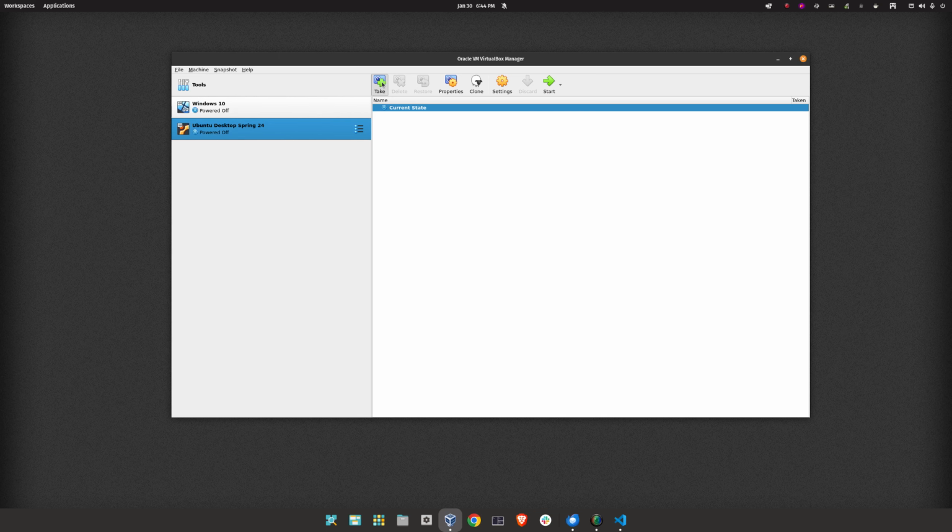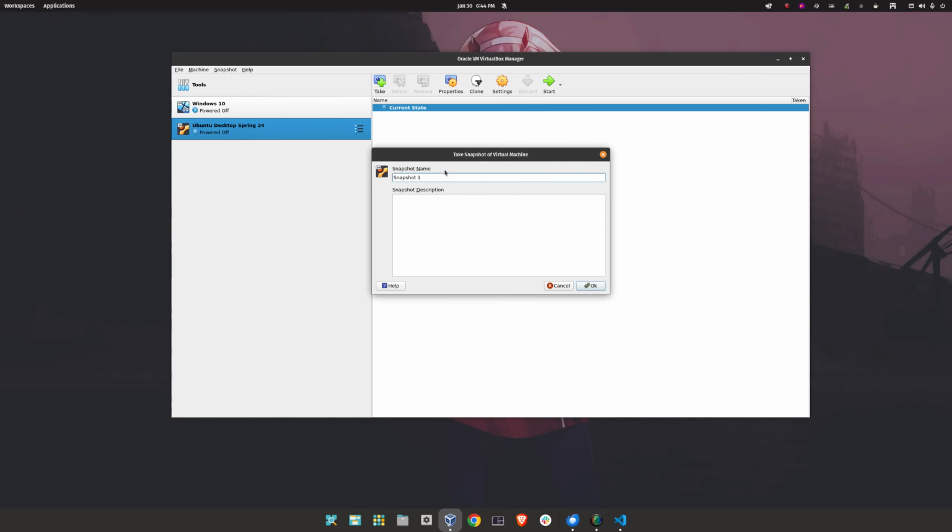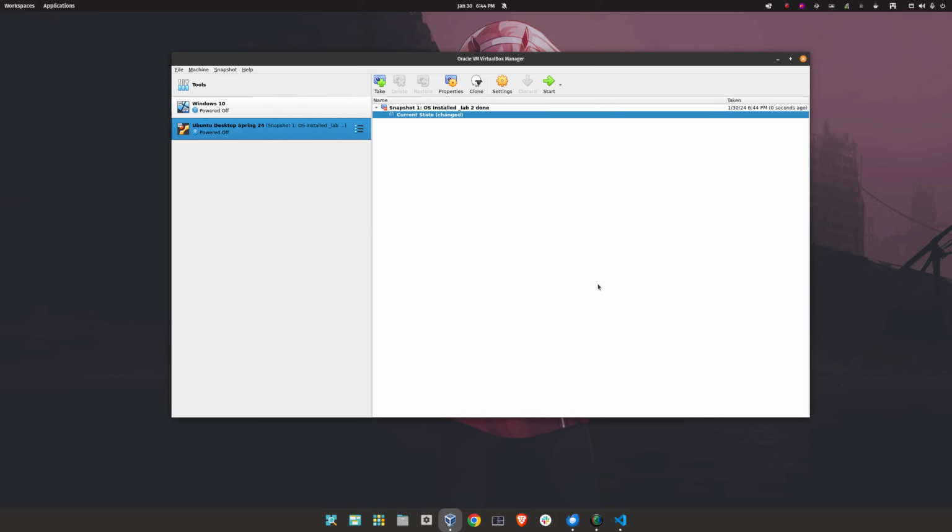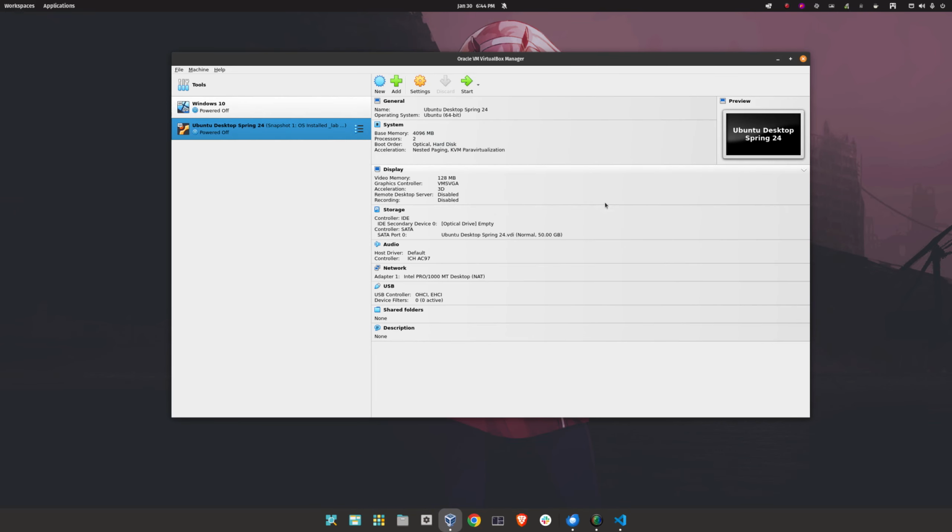So let's click on take, snapshot 1, OS installed, lab 2 done. Click OK, and we have successfully saved this snapshot. Now if our computer breaks, we can revert back to that. We are going to take another snapshot when we finish lab number 3. So for now, this is the only snapshot we will be taking.